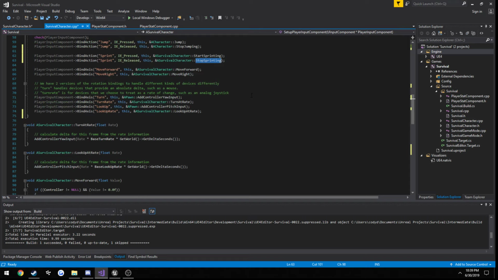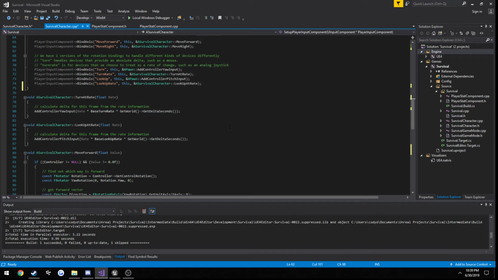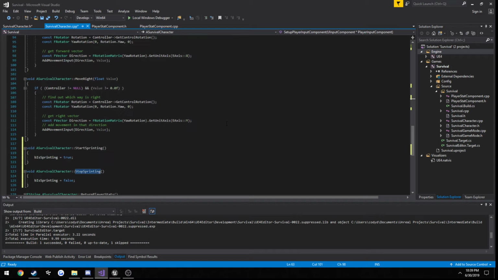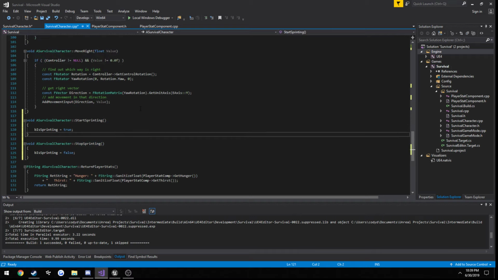So the idea behind this is I want to have 2 timers. One timer that's going to control our regeneration, and another timer that's going to control the decrementation of our stamina value, sorry. So let's say we start sprinting.